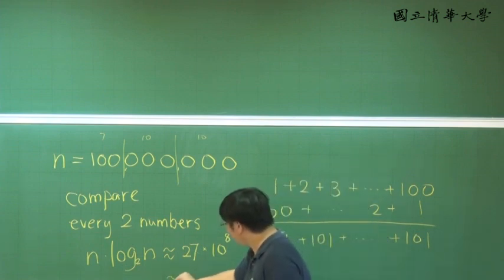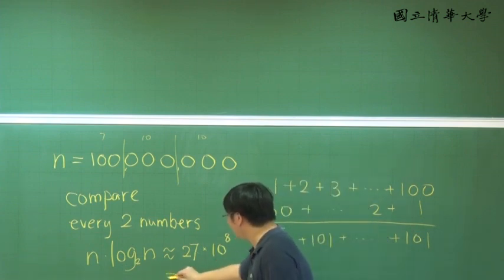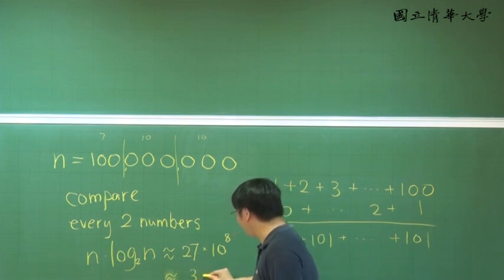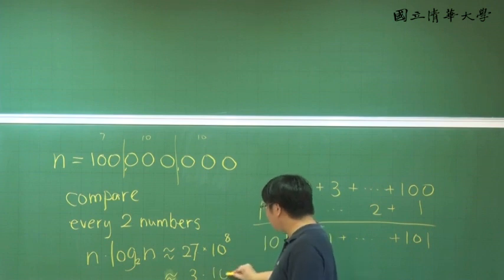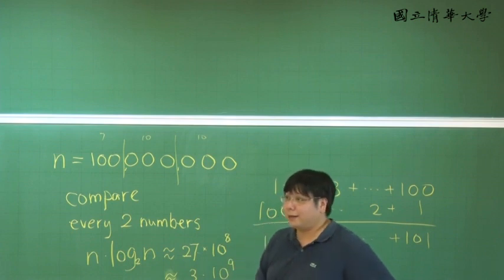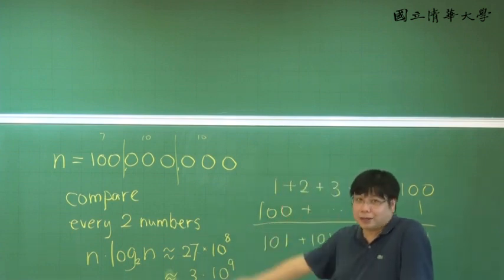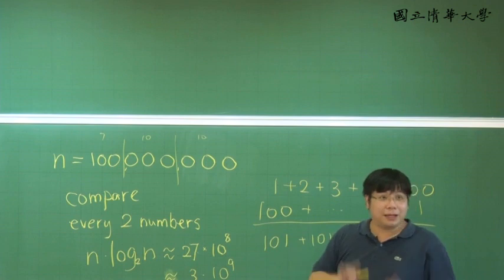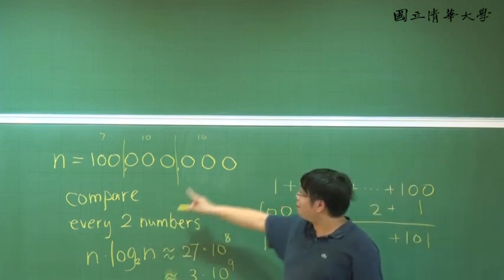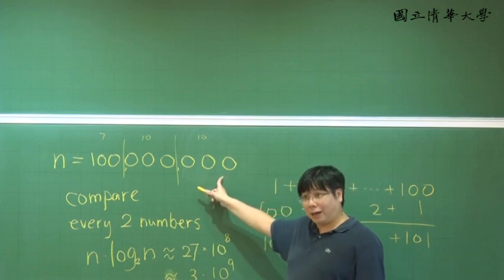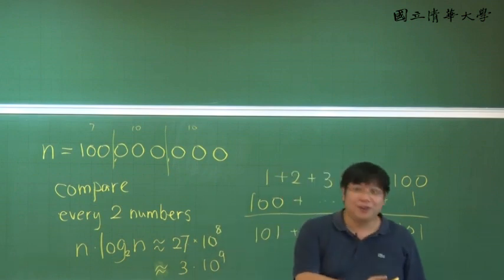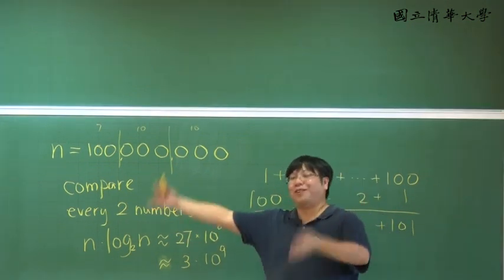So this is equal to, let's say 3, roughly. This is roughly like 3 times 10 to the power 9. 10 to the power 9 is giga. So roughly you take only seconds to solve a problem if your method runs in n log n time. On the other hand, if we are designing a bad method that runs in n squared, that grows like this, then we don't get the answer, most probably before our life ends.